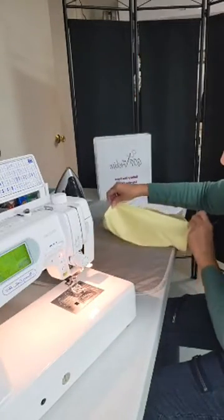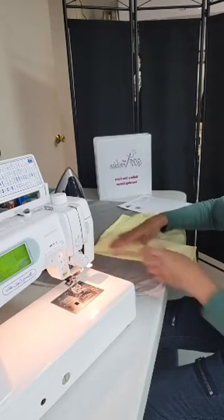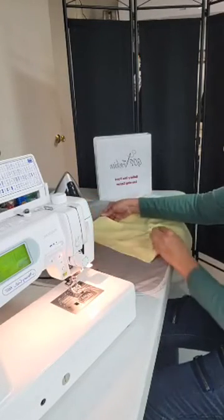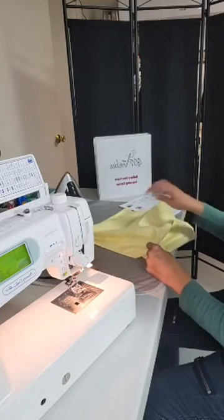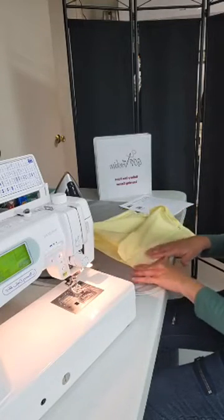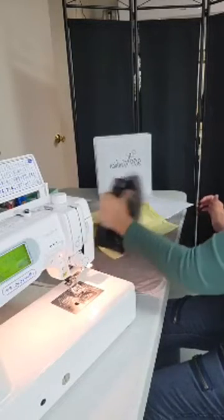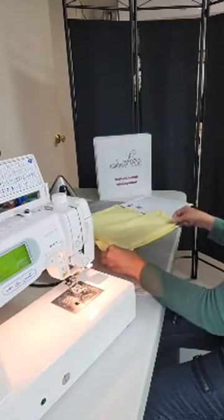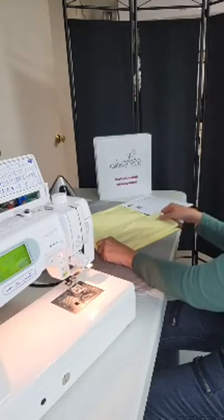Okay, so now we're going to do just like a sandwich bag, and we're going to iron this first point to point. And when you do that, it creates like a little sandwich bag bottom to it. We're going to fold it in half, just like this, and get the one side in. This is our first side of our grocery tote. Fold it down that side, and then you're going to fold in the other side, just like this. And note that we are ironing these down. It's so much easier when you iron them down before you sew.